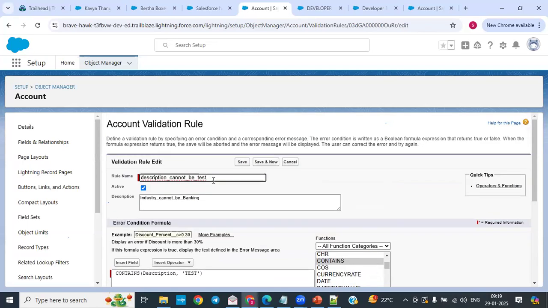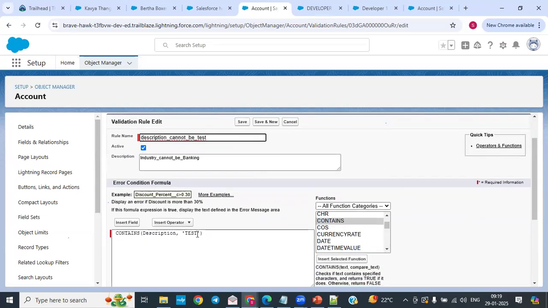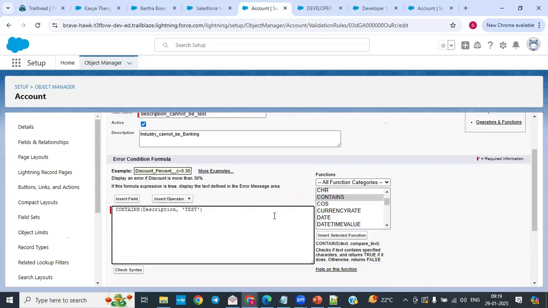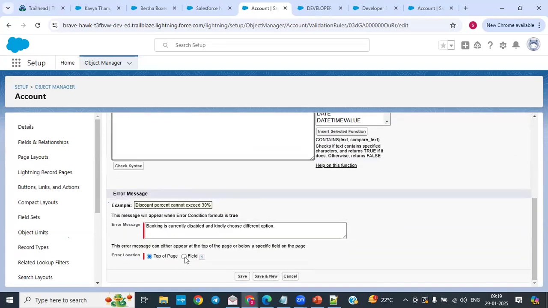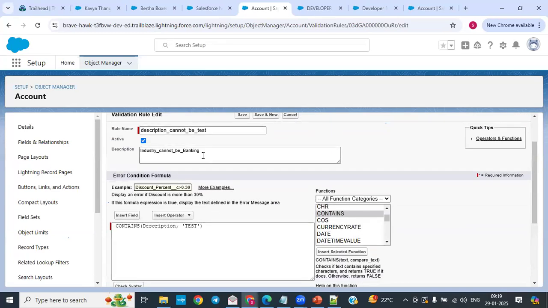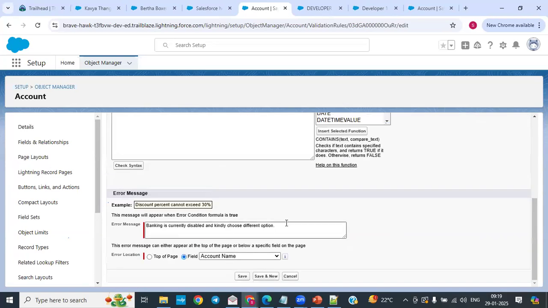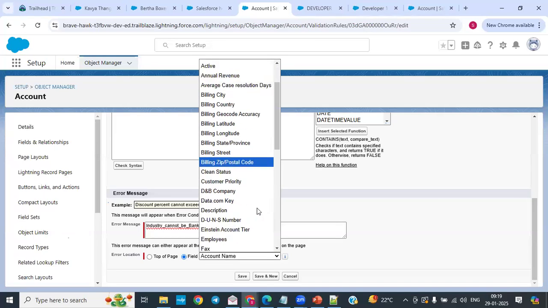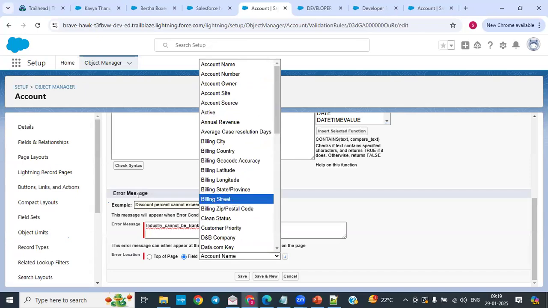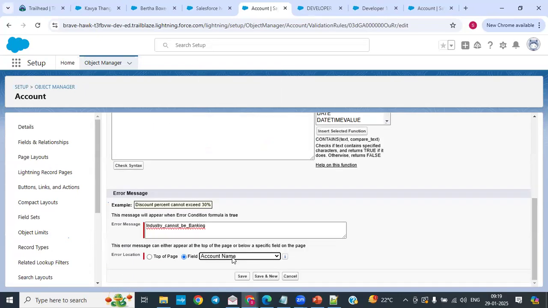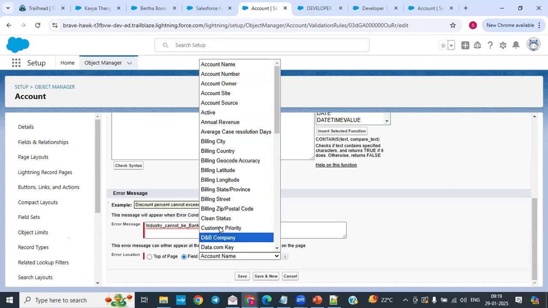Because we will not allow any users to create test records. That's why we're providing this keyword. It should not have test. Just simply I'll give the same description.